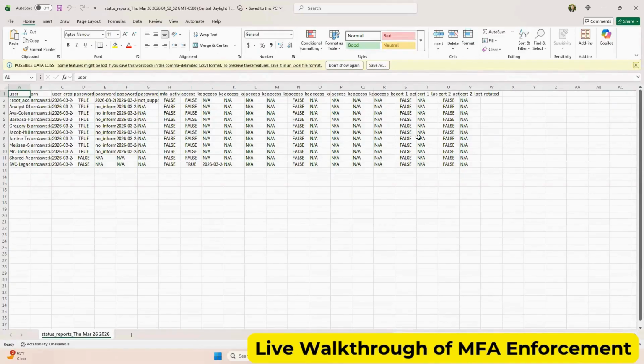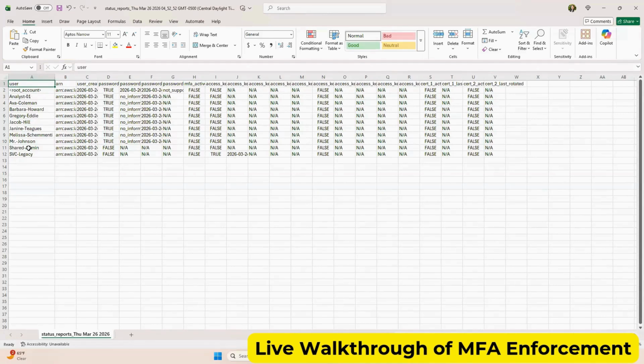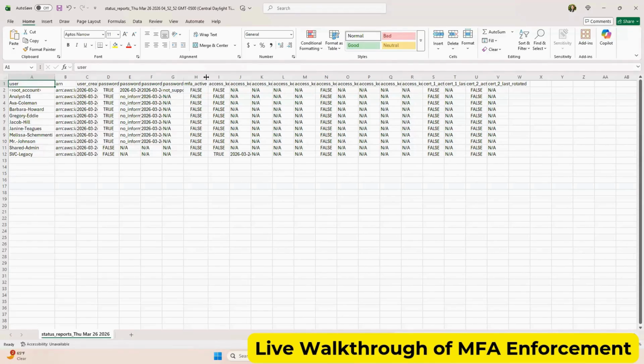Okay. Let's just exit out of here. Now, I like to look at the user, right? And we're going to find a column called MFA active, which we see here. All right. And every row where this column shows false for a user who has console access, that's a gap. And we're going to write down each name. And as you can see, every single user in this environment does not have MFA active, which is a gap. We need to write that down and let the client know that, hey, you need to add the MFA devices to these accounts, or at least the ones that have console access.